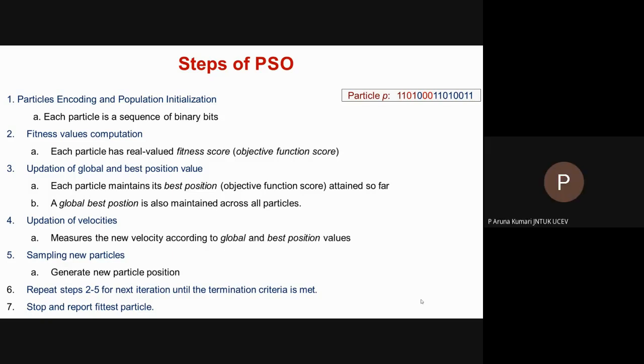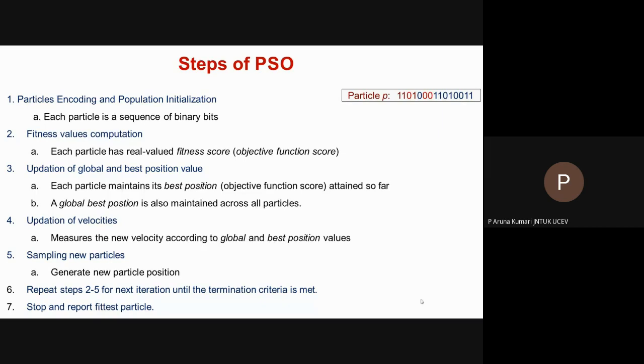Once we have picked up the best solution, based on this location each particle will try to move in that direction to identify the best one. Particle 1 has identified the best position, particle 2 has identified some other best solution, and particle 3 has identified some other best solution. Among these three we pick the best one, and all the remaining have to move towards the global best position, the food location or solution. That means they have to update their velocity towards that best one.